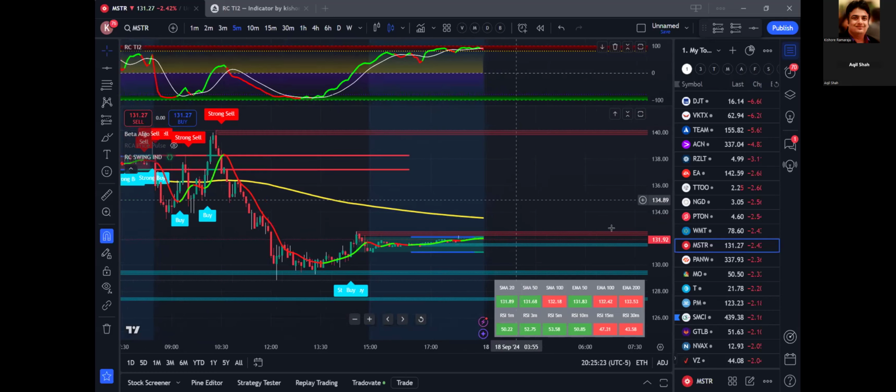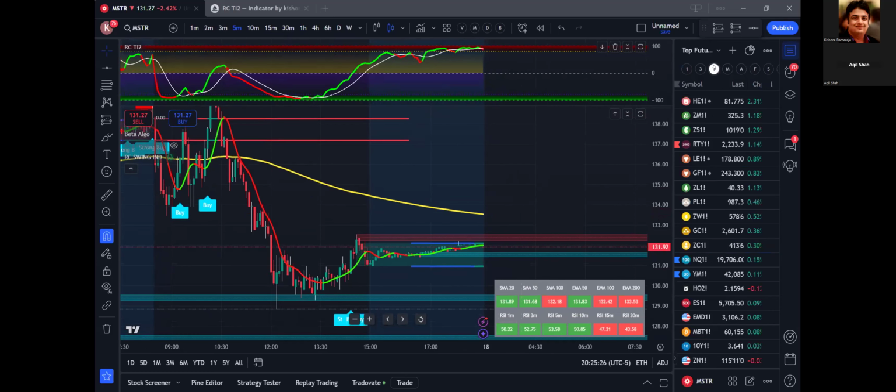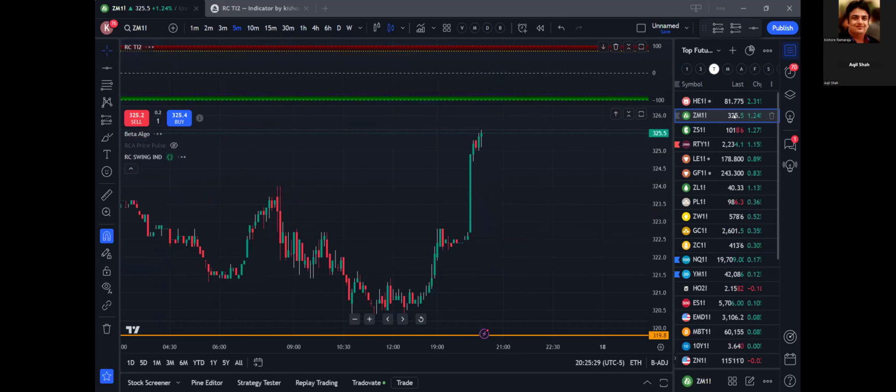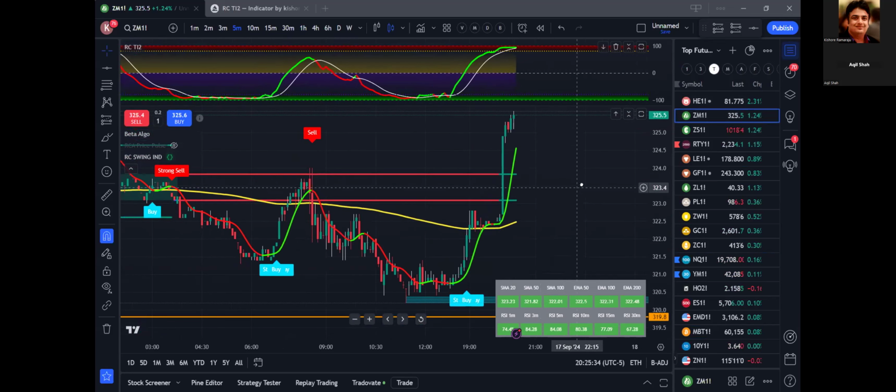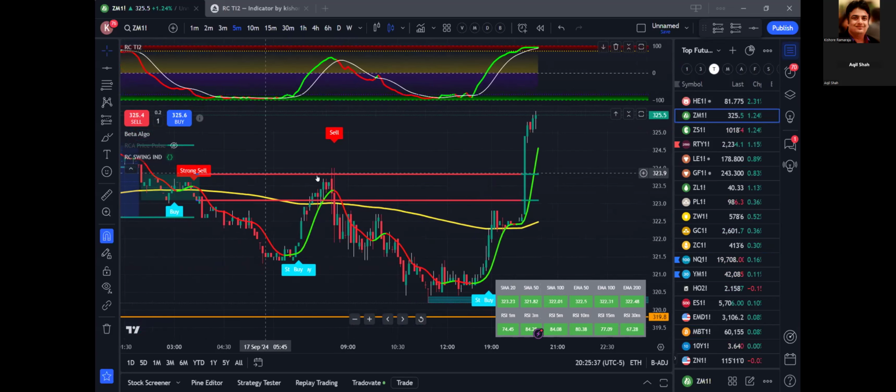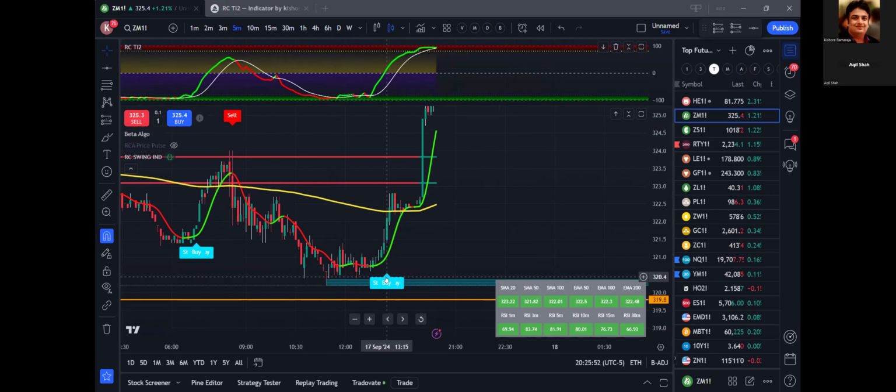Same thing here. For example, now let us take some examples. Zoom. It was in some consolidation. Right? Generally, if it is red, that means it can drop. Higher chances for a drop from the box. It consolidated for a few minutes and then it dropped all the way. And then you got a buy signal. And also, this is where you got a buy signal and also a strong buy. You are getting both of them at the same time.